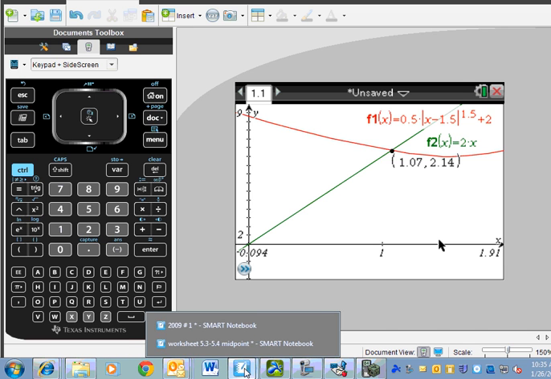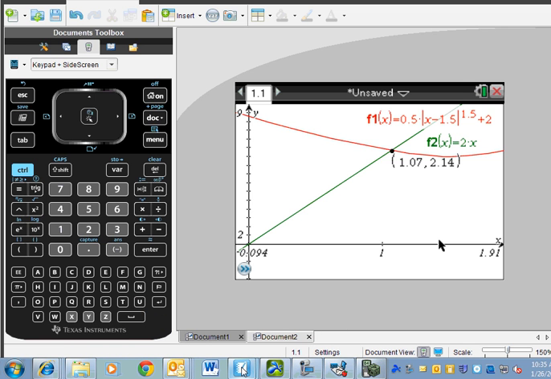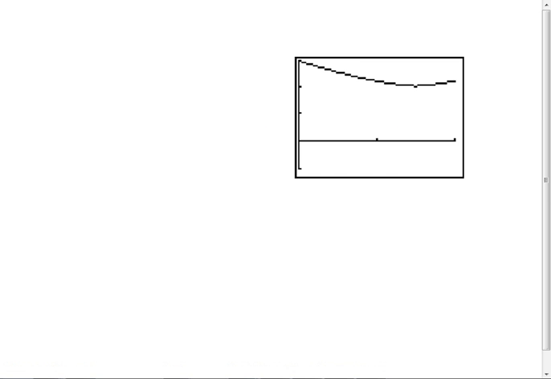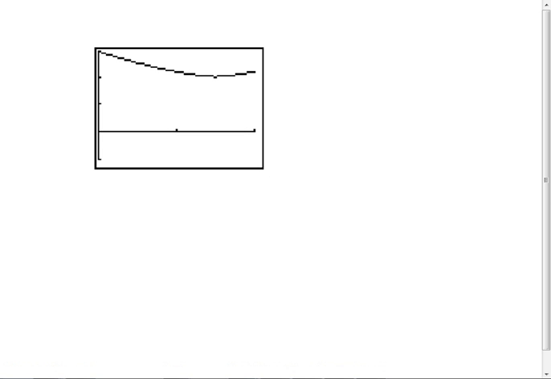No, they do have a mouse, though. The touchscreen is in the works. The reason why we don't have touchscreen is because it's not allowed on the SATs and ACTs and the AP exam. The regular Inspire is. The CAS does all the calculus. It's allowed everywhere but the ACT and IB exams.